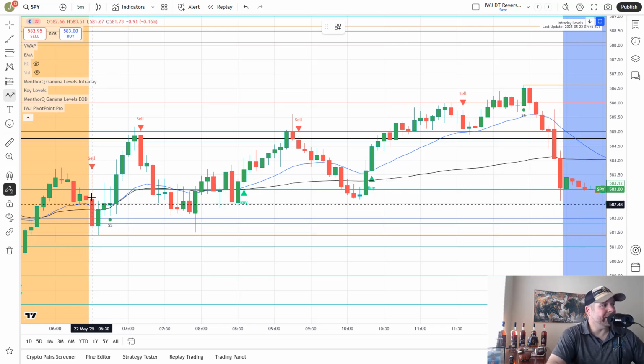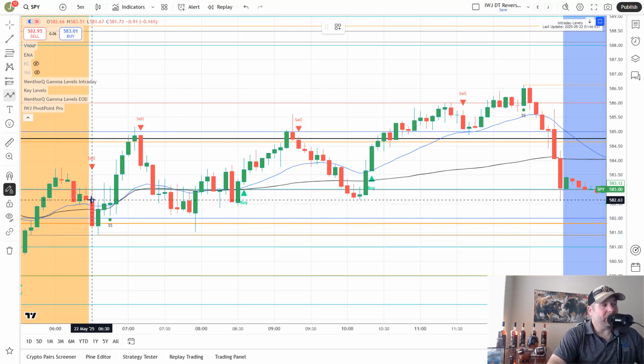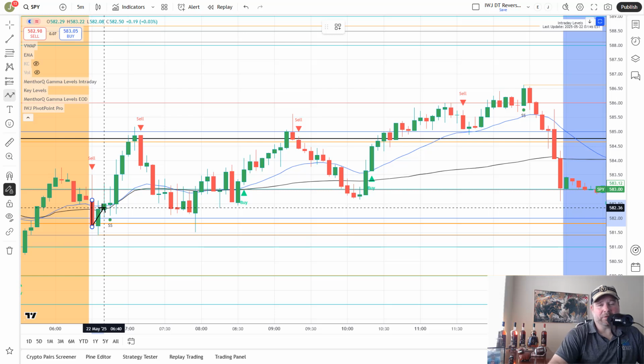So we get the very first bar of the day, we get a sell signal right here at about 583. They run it down to about 581.59, gives us what we call a 1-bar winner. And that means we won all in the same bar. We entered the trade. We took some profit here. We let a runner go. The runner got stopped out. So it was a small winning trade to start the day. Really good start, always, to get money on the board.